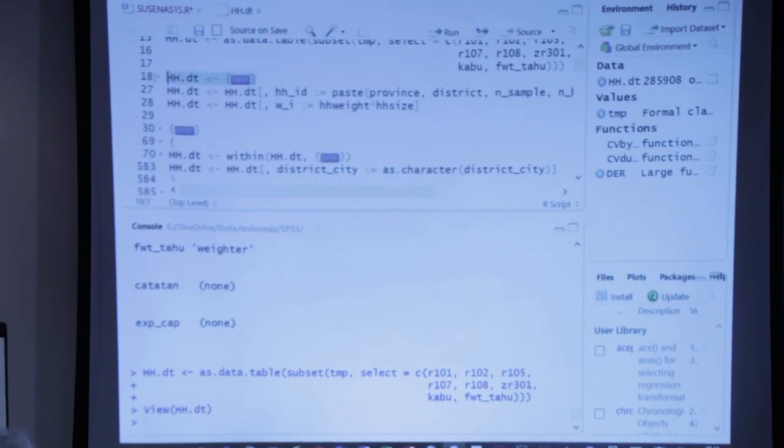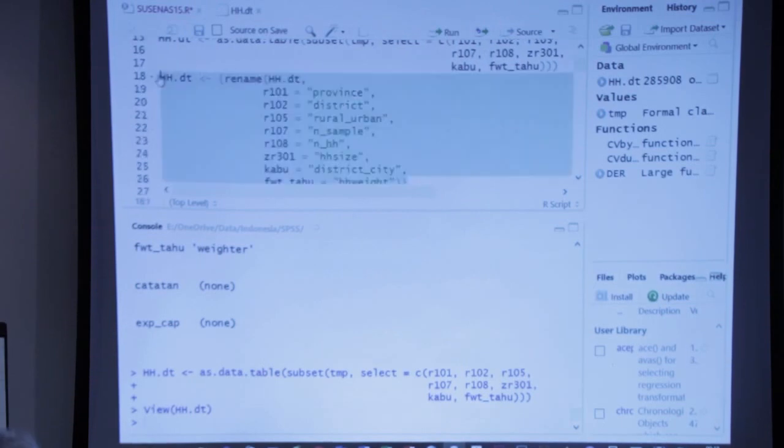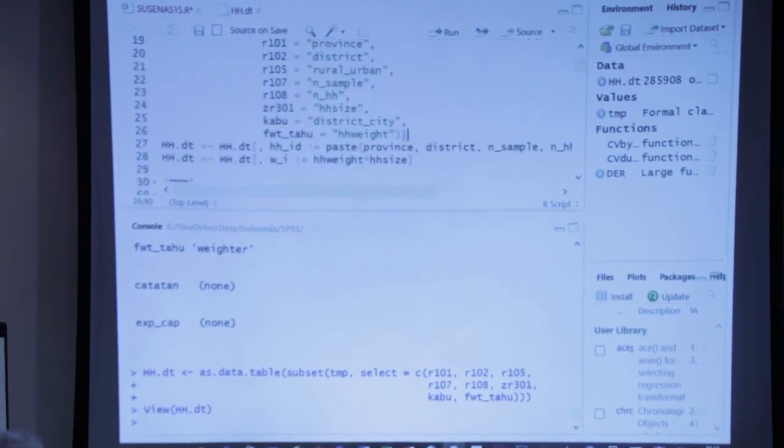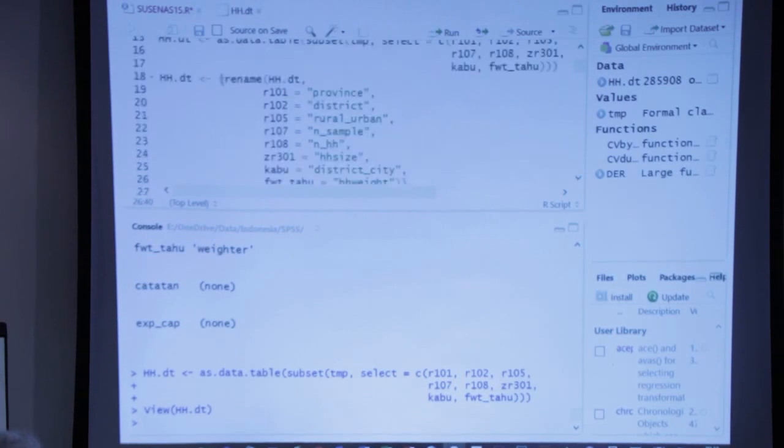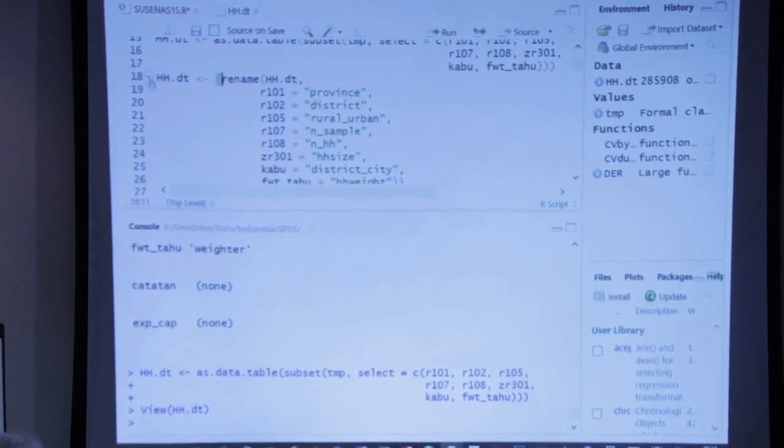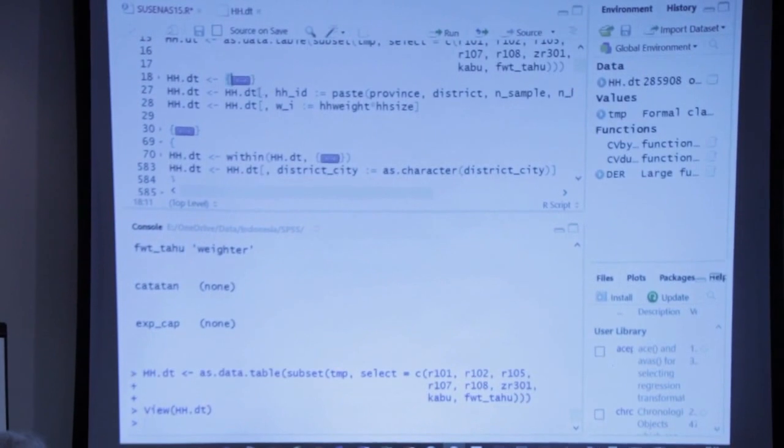So I just run it. Notice one thing: when I put this curly bracket here, I have the possibility of compacting everything that is in the brackets, so it doesn't show.